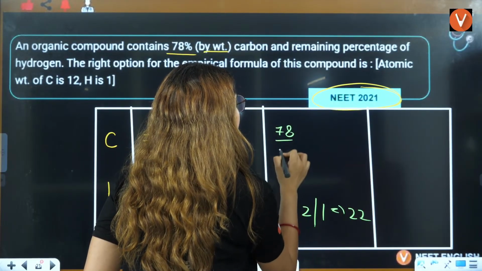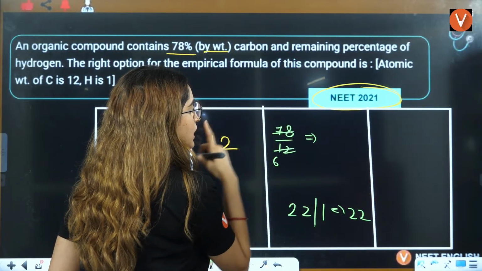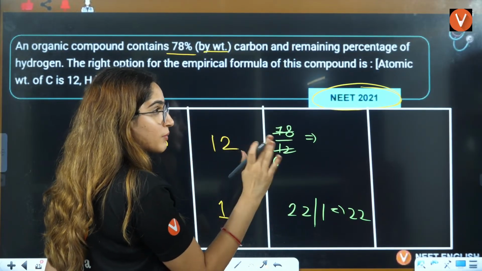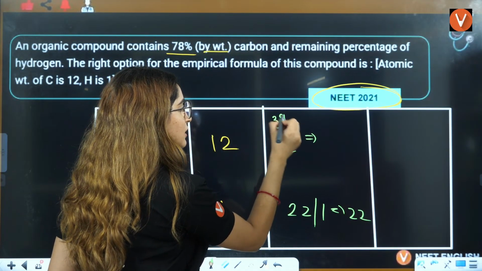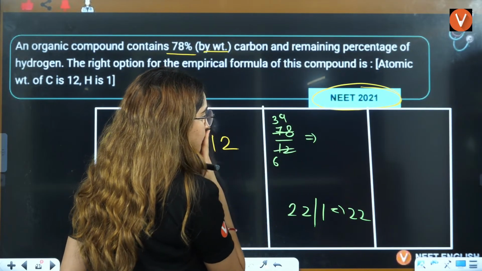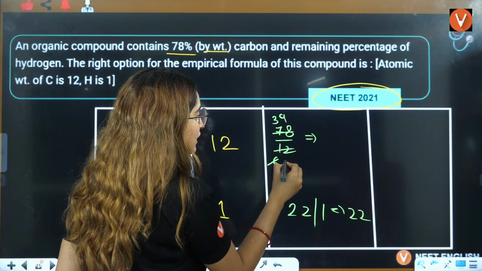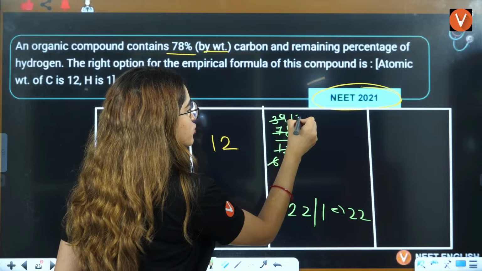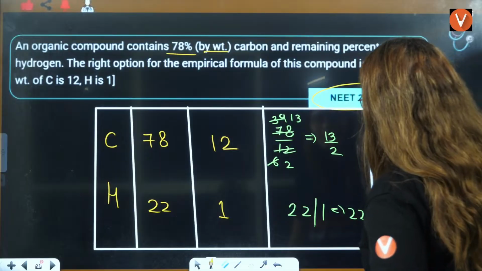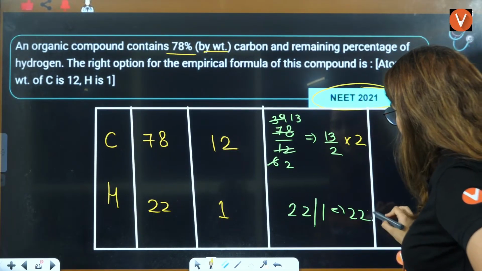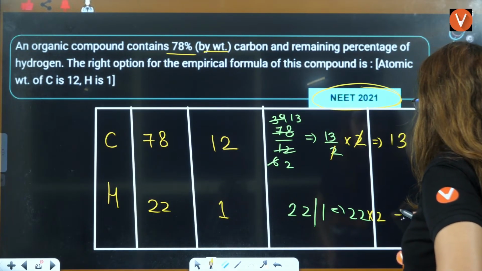So this is 78 by 12. Rather than doing this, it will be 12 to 6. Because I need to make it into a simple whole number ratio, I need to do that, right? So this will be 2 into 3. This is 9, right? So it will be 39 by 3. This is 2, 3. This is 18. So it will be 9. So 3 into 2, and this is 3, 1 into 3. So it is 13 by 2. This is 22. So if I multiply this by 2, the 2 will cancel, this will be 13, and this is going to be 44.